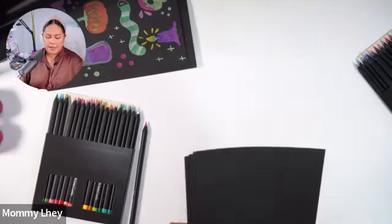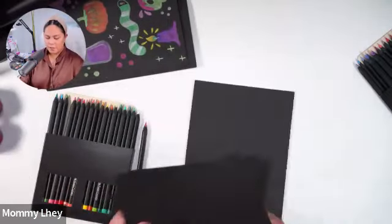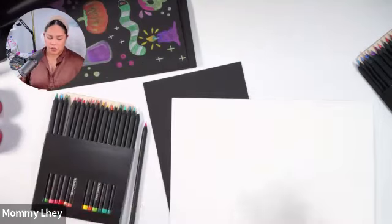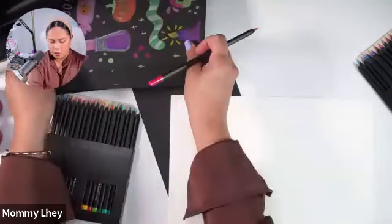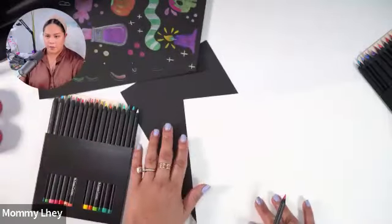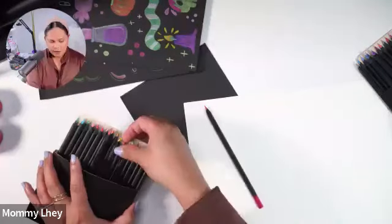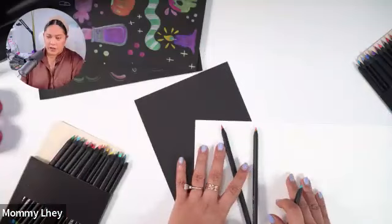I'm going to be using some regular black paper in here. If you have other colors, that's great too. But before we start doing the doodles, I want to show you what they look like on both white and black paper, right? So we can see. I'm going to use pink. I'm just going to pull whatever colors we have in here so we can swatch them.